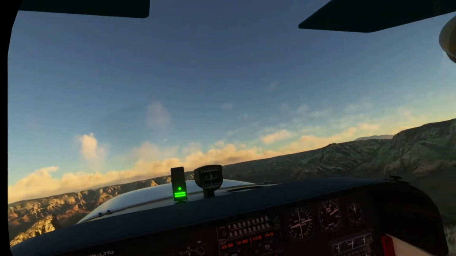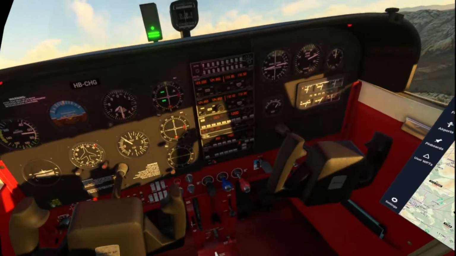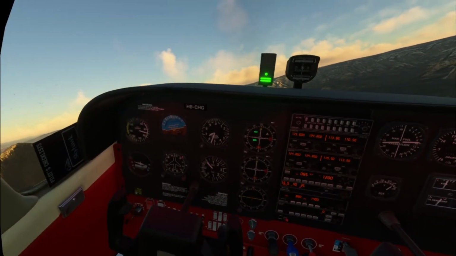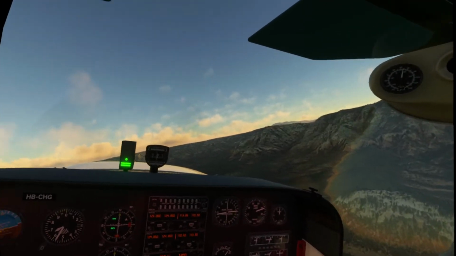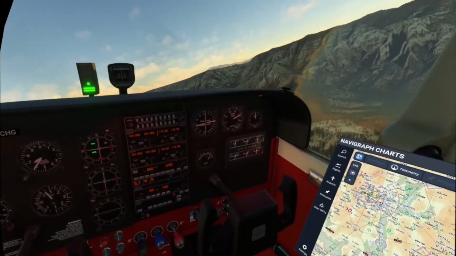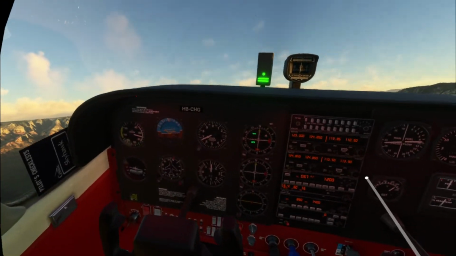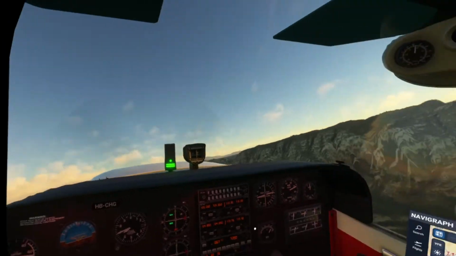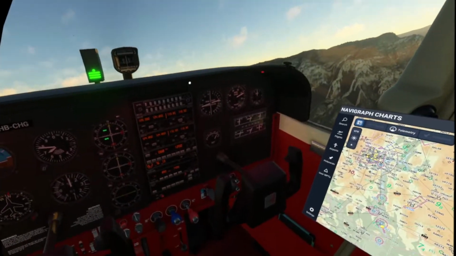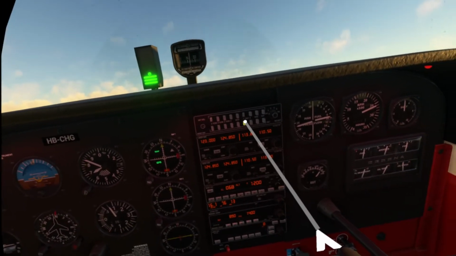This looks absolutely incredible, the sun falling on these mountains up here. You bank a little bit, fly due north, perhaps northeast. This is where someone who's recently done a PPL, like a friend of mine who recently completed his private pilot license, giving me a review for this would be really nice.